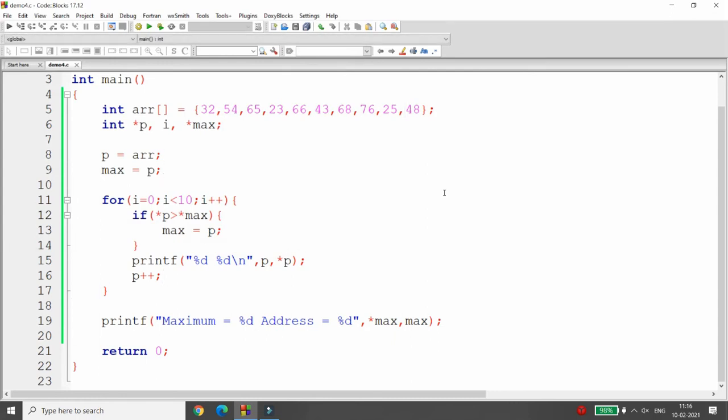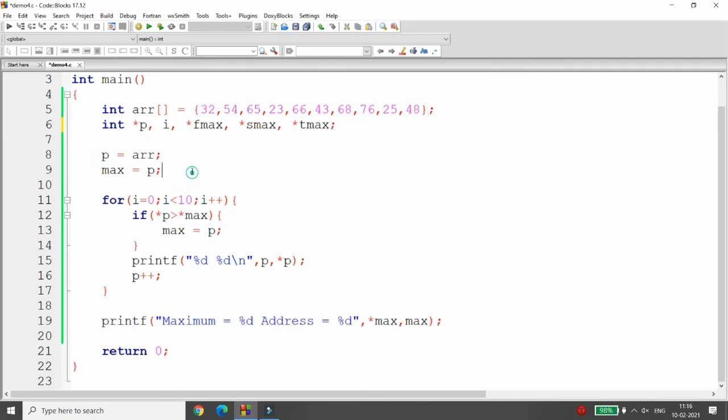Now, instead of this max, I want the first max, the second max, and the third max. So we want the three maximum values: first highest, second highest, and third highest. What can we do over here? Definitely my pointer will point to the first element over here.